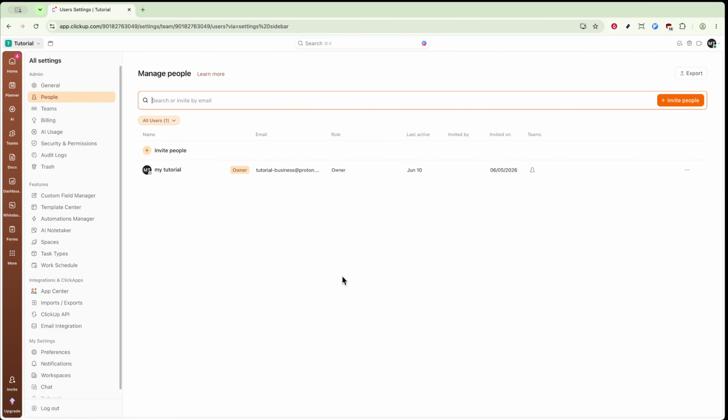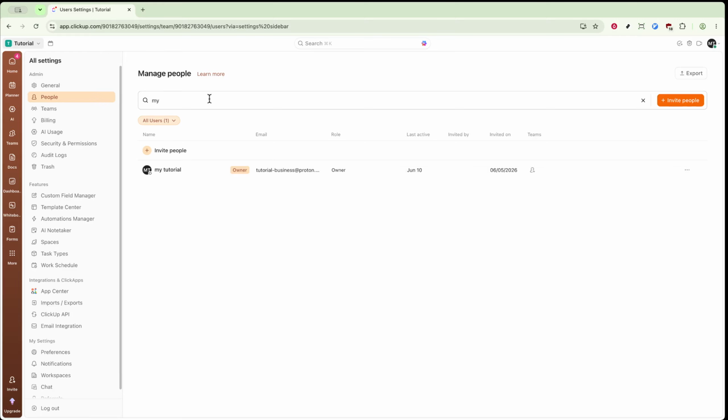If you're looking for a specific member, you can use the search bar at the top of the page to quickly find them. Once you've located the person or people you're looking for, review the list of members, guests, and any pending invites carefully. This list provides you with a clear overview of everyone who currently has access to your workspace. Now you can adjust user roles and permissions as necessary. Make sure these align with the principle of least privilege, which means giving individuals only as much access as they need to perform their tasks.